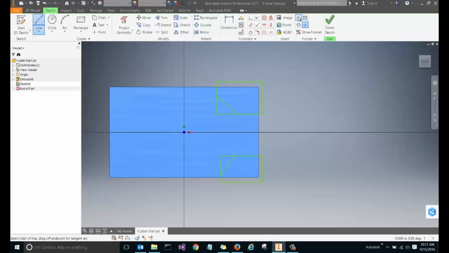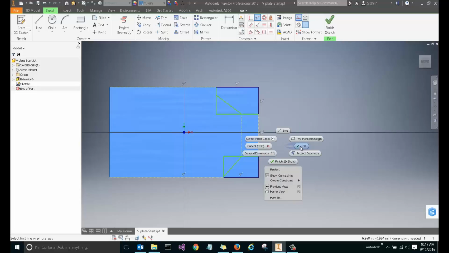What we're going to do next is add a construction line to tie the two endpoints of the angled lines together. What this will do is add a constraint that says when one moves, the other one will move as well. We can see that just with the drag. Let's add a vertical constraint here. We'll see that the two endpoints are now on top of each other. And as I drag, you can see that they go with each other. Let's turn around now and add a collinear constraint to the edges of the part and to the sketch, to join them back to that base feature, if you will. You'll see that the two endpoint lines are already collinear.